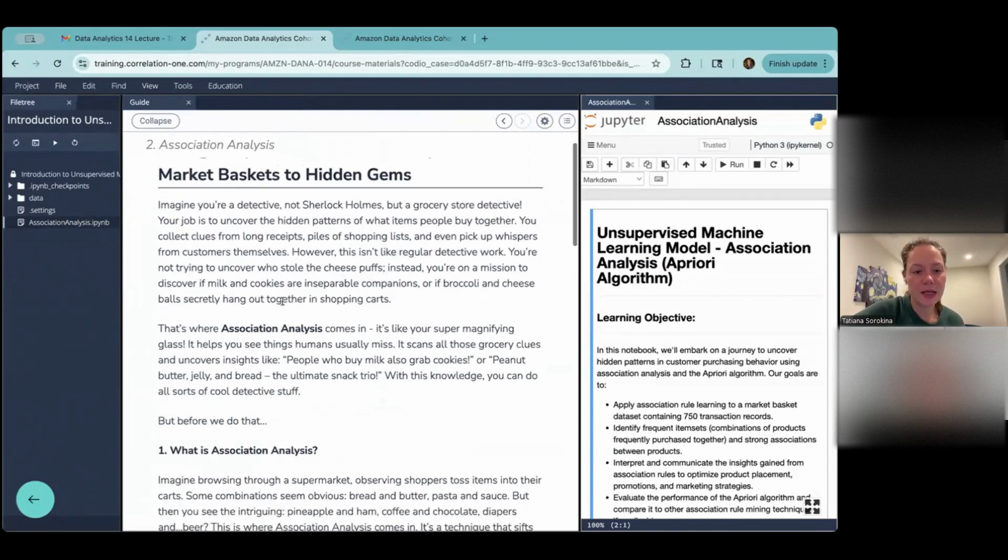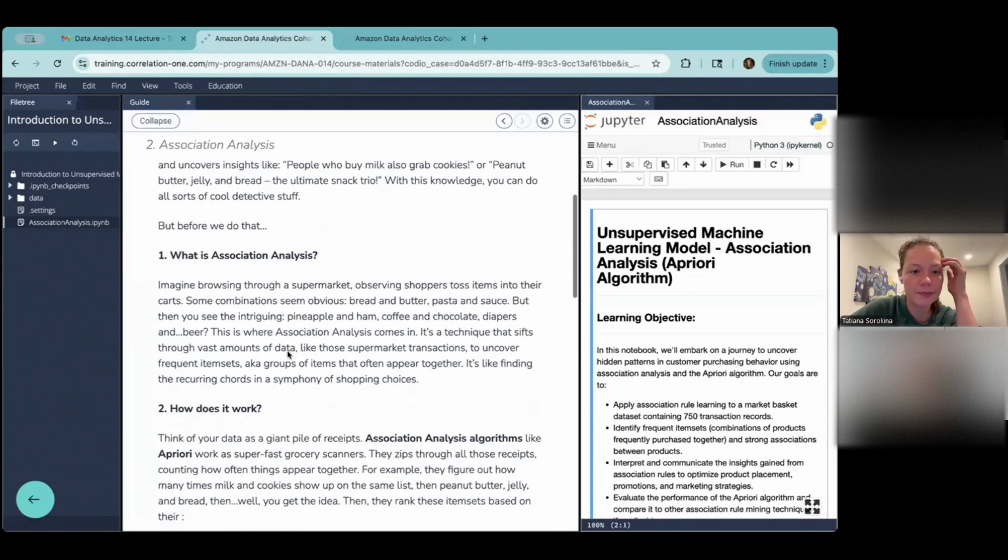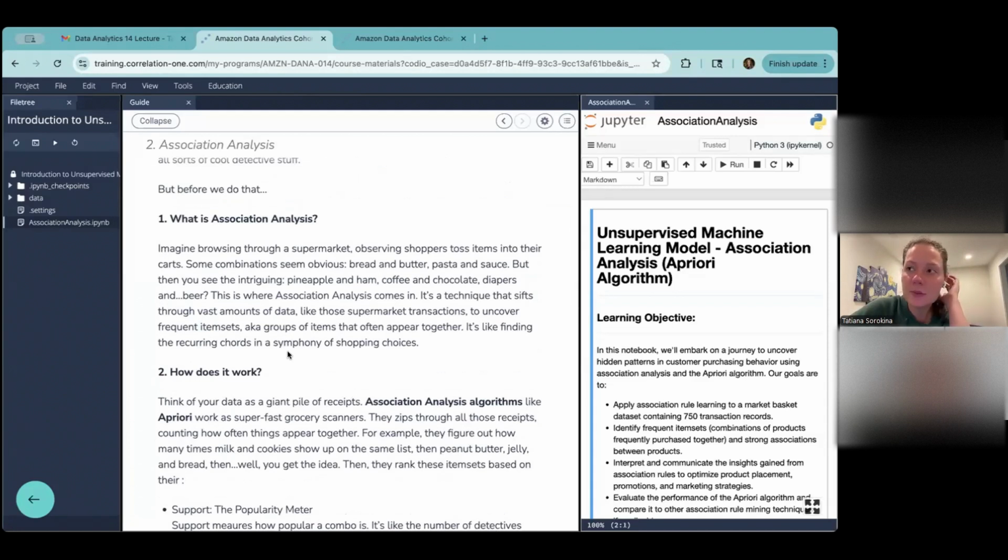In association analysis, you're trying to group things together that are more likely to appear together. For example, the most common use case is supermarket purchases. People who buy milk also buy cookies. Peanut butter, jelly, and bread are often bought together, and so on. This type of analysis is called association analysis.